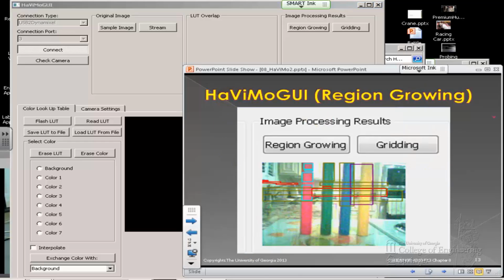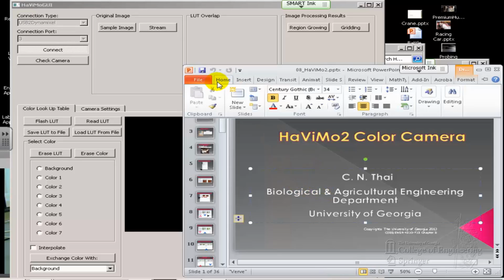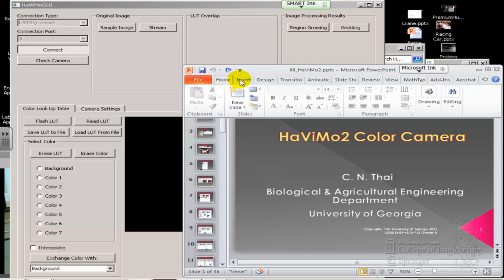One easiest way to see it in here is, for example, when you're designing something.